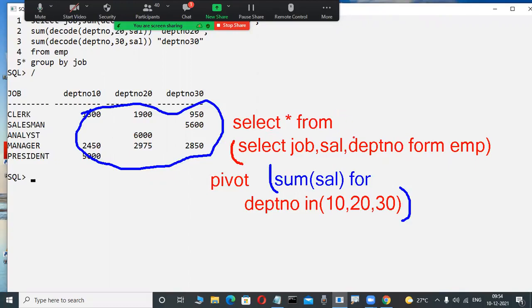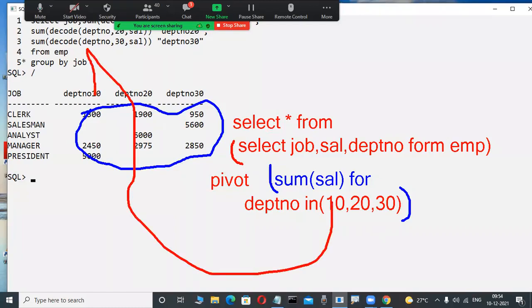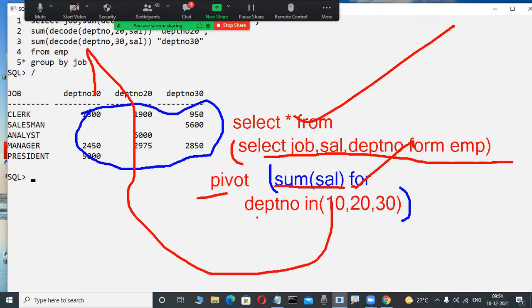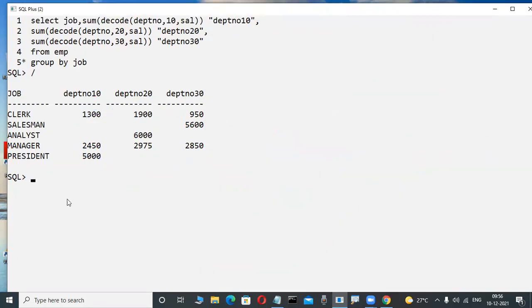That much powerful. They call it pivoting for, pivoting in. But here I want to display alias names. Why? Because 10 is not displayed directly as 10. DEPT number 10 is an alias name we are using. This is the syntax. That's why select star from a subquery means you have to specify the source table columns. That's the inline view. Then pivot, aggregate function, FOR column name IN, like this. I'm showing it practically.